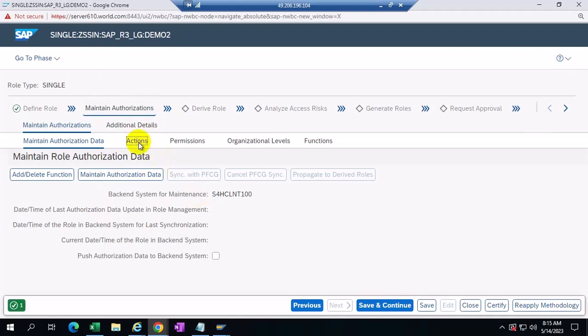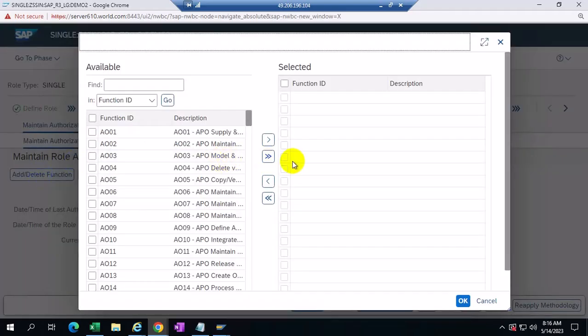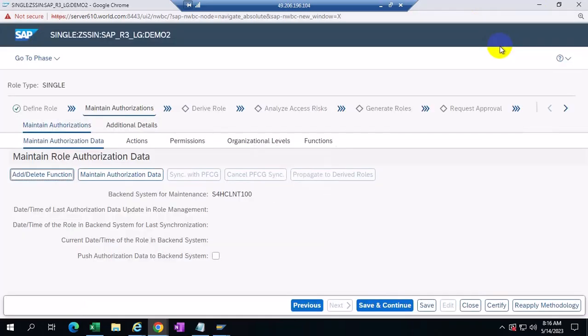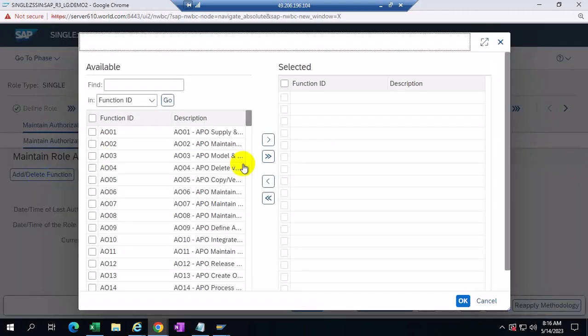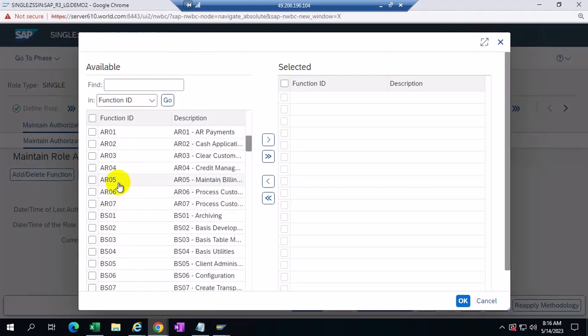So here actions and permissions, maintain authorization tab. Now we have two options enabled here, add or delete function, maintain authorization. First we'll check the first option. SAP has provided task based role facility, meaning in the rule set there is a set of functions available.